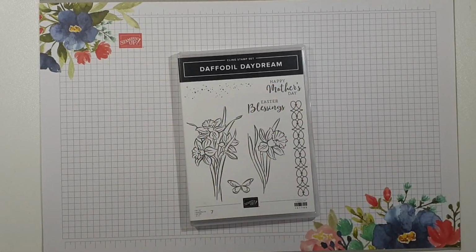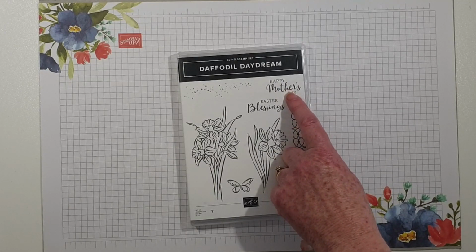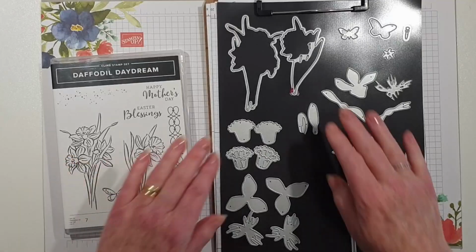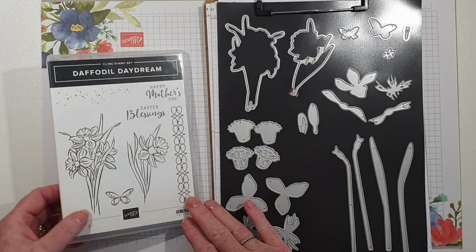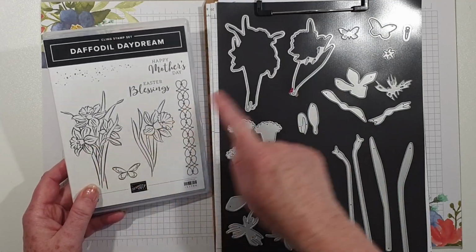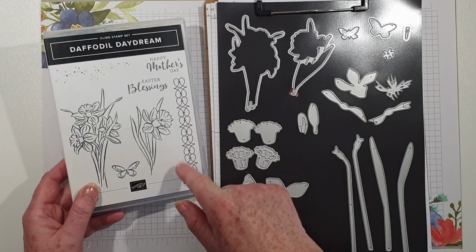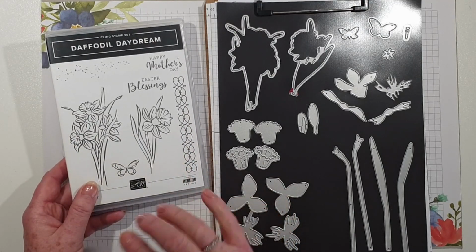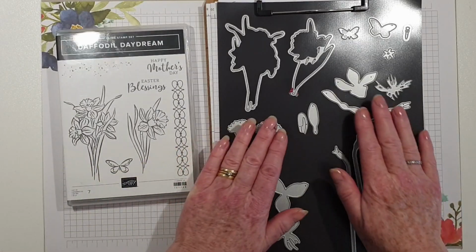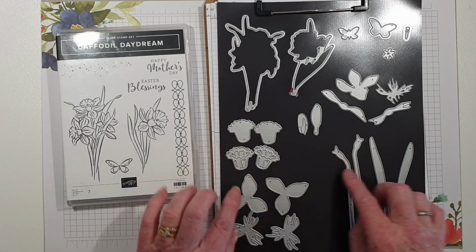So you've got the stamps, and I actually only used this stamp on there, but it comes bundled with these fabulous dies. So you can see that these cut out these, and you've got the butterfly that gets cut out as well. But this is a really lovely stamp set, very versatile, and I've been using lots of it. And these dies create the daffodils, and that's what I'm using.